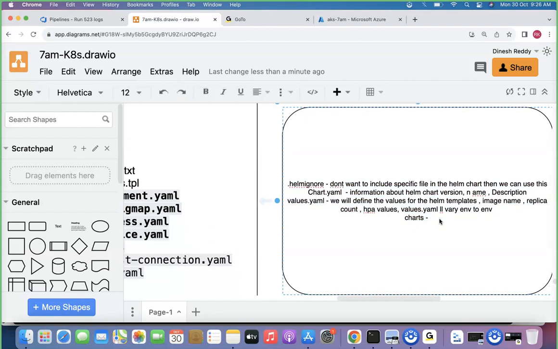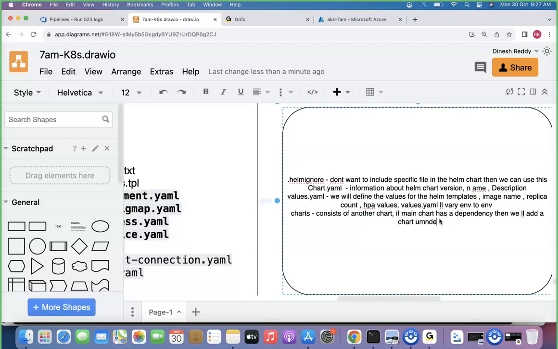So the charts folder consists of another chart. That's the first thing you need to think about. And why does it consist of another chart? If the main chart has a dependency, then we will add a chart under this.